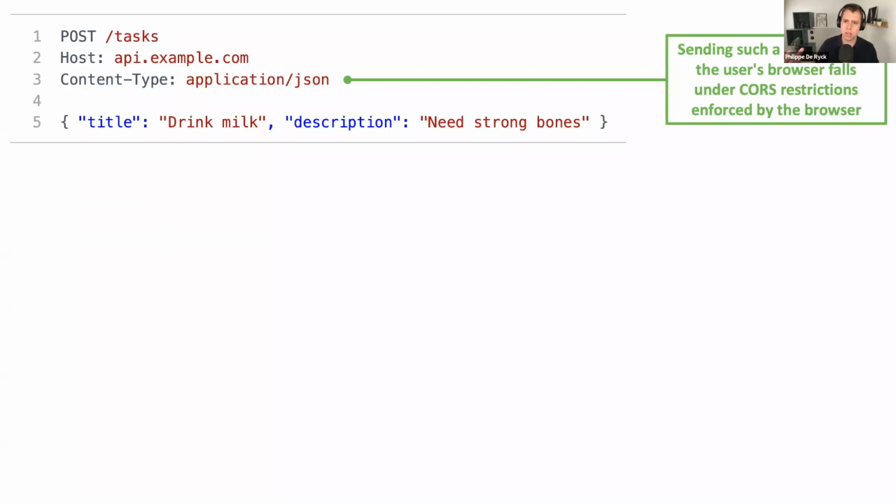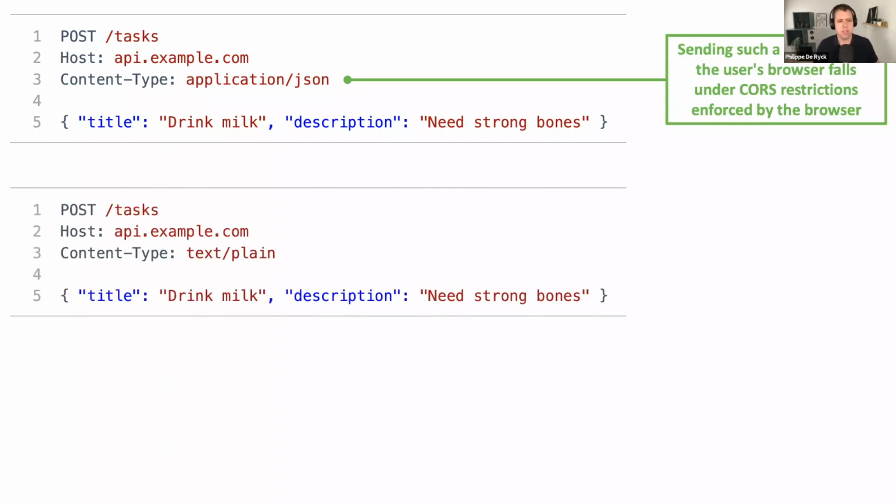That's good. But what if the API of this task manager doesn't enforce that? What if the API is like, yeah, whatever. If it looks like JSON and it parses like JSON, then it's going to be JSON, and I'm fine with that. I don't care about the content type.